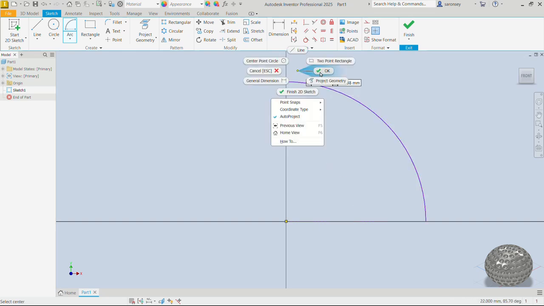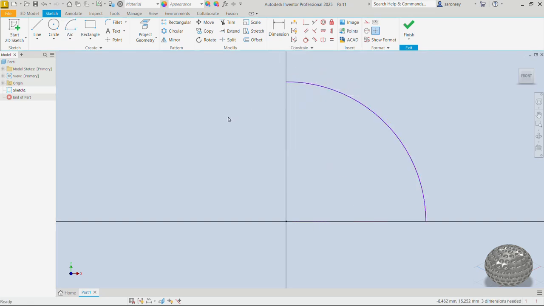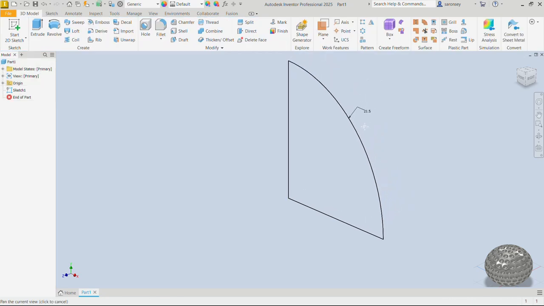You can then right click and OK to get off the arc command. Next, we'll pick the line command and connect the end points of this arc to the origin. We'll also connect the origin to the start of that arc. And dimension the radius of this arc, which is going to be 21.5. Let's enter. Now we can finish this sketch because we are ready to revolve.